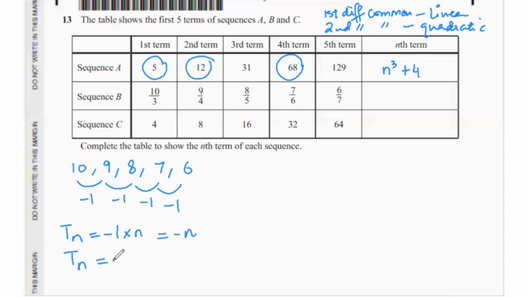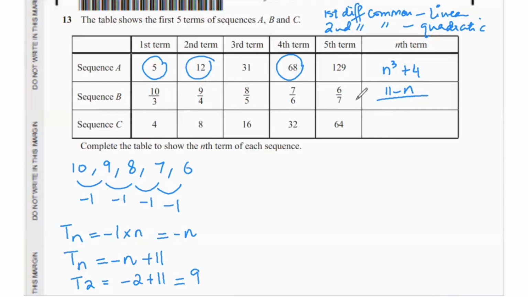Now let's assume that the nth term is -n. So on the first term, that's going to be -1. Now -1 is not the same as 10. What can we do to -1 to turn it into a 10? We can add 11. So if we assume that the nth term for the numerator is -n plus 11 or 11 minus n, let's find the second term. That's going to be -2 plus 11, and that's 9. This is the same as the second term for the numerator, 9. So that means the numerator for the nth term is going to be 11 minus n.